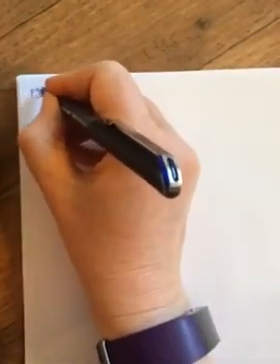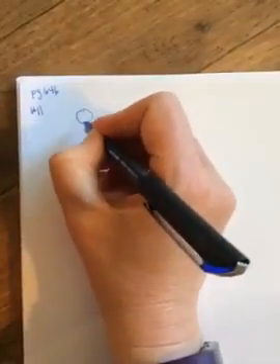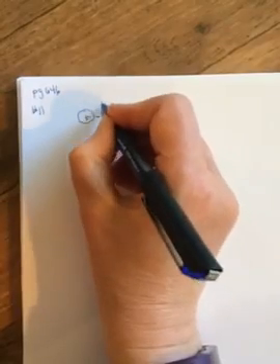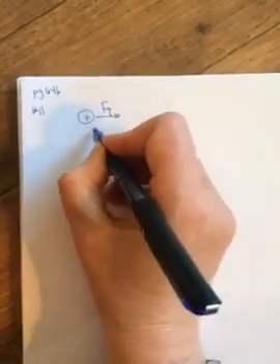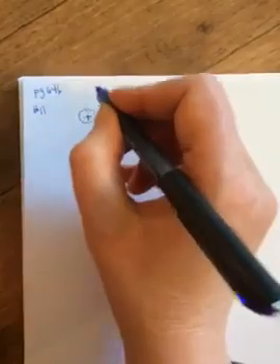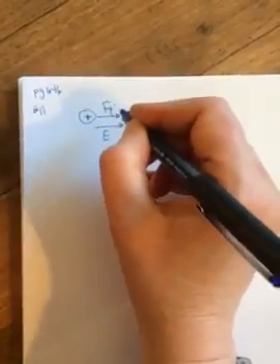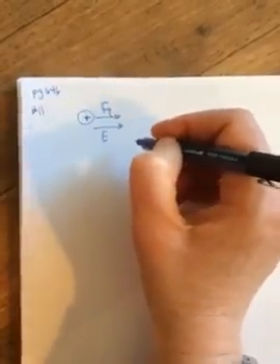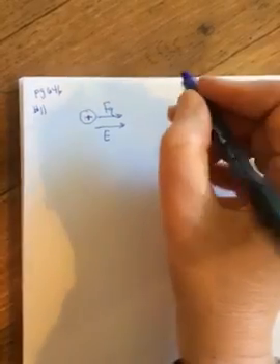All right, so page 646, number 11 first. And these are with electric fields. Number 11 says a positive charge of 3.2 times 10 to the negative 5 coulombs experiences a force of 4.8 newtons to the right. Okay, so it's a positive charge, and it's experiencing a force to the right. And if it's experiencing a force to the right, then the field must also be to the right. How do I know? Because when there's a positive charge that's placed in a field, the force and the field are always in the same direction. And the question wants to know what's the magnitude and direction of the field.